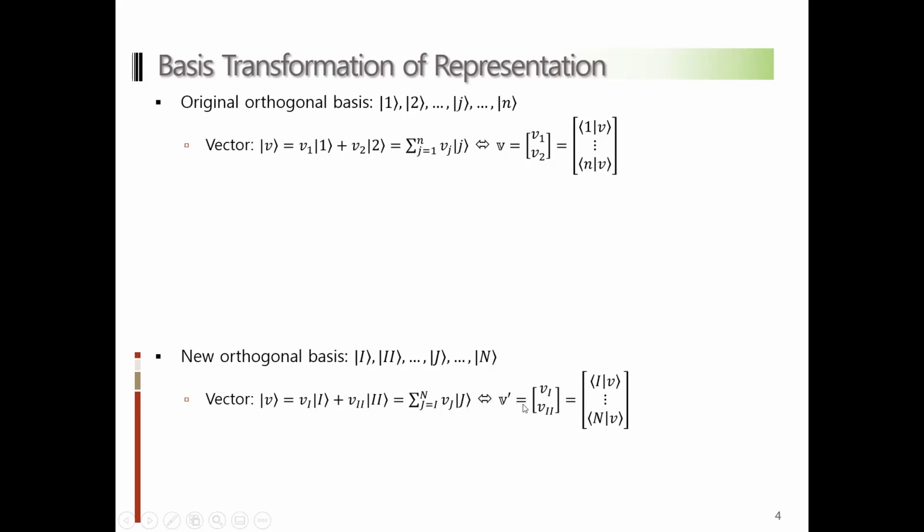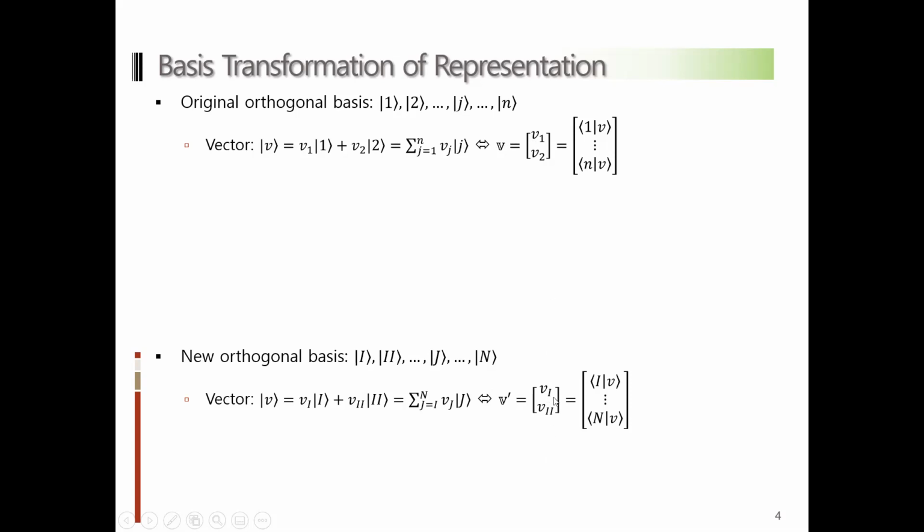And along the same line, the column vector representation of the same vector. So this vector and this vector are the same, and in this case we don't need to use different notation because these vectors are absolute objects. However, the column vector representation of the vector is actually different, because these coefficients will be different depending on what kind of basis we are using. So that's why I have to use different notation to represent these two.